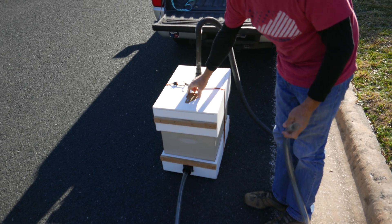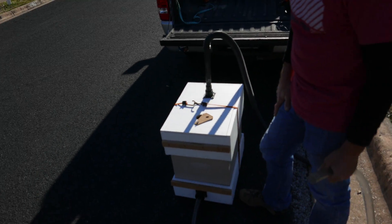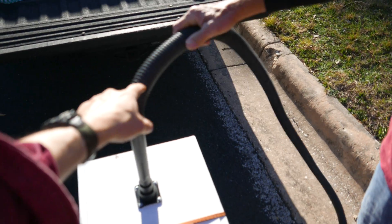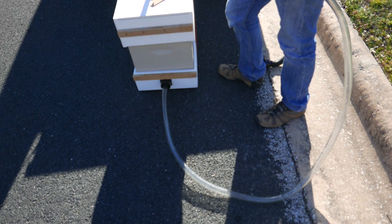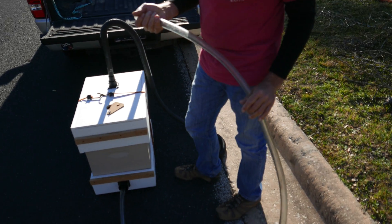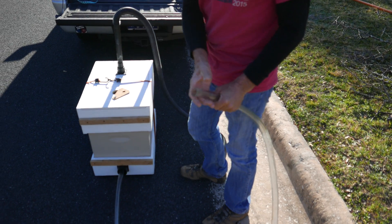I have a baffle here so I can control the airflow. This was really important because if you don't get your baffle set correctly, you get too much suction and the bees get bonked pretty bad. Also on the bee hose, if you don't use a smooth hose and you use those corrugated twisty ones, the bees get bonked all the way down and get killed. They'll also grab on the inside and start balling up — they bridge. So you do want a smooth hose. I love the clear hose; I can see what's going on in there.